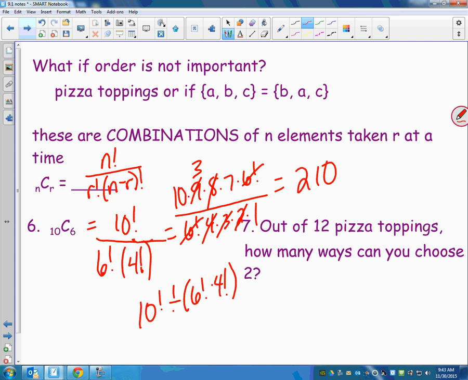And so then on this one, right, how many ways can I order 2 toppings from 12? Order does not matter. So the bigger number is the first number. So of 12 toppings, I'm choosing 2. And then you can just type that in your calculator to do that. But the big thing on that is, is it a permutation? Is it a combination? And that's the formula. And hopefully it's 66.